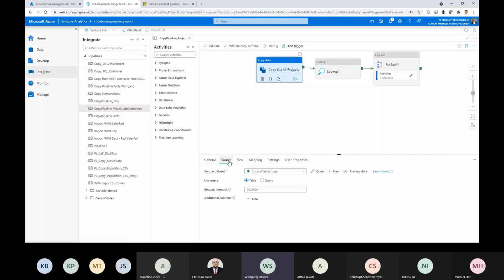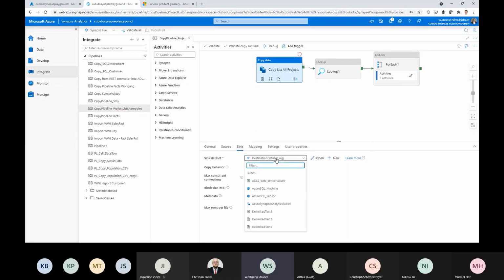The copy task needs a source data set, and the source data set itself is, if we've configured a linked service to a database, the reference to a table, to a view, for example, so that we get the correct and specific database object having a schema and so on. For a linked service that is a data lake, well, a data set can be a specific file, but it can also be a folder and a folder structure, including all those files that are in there. And it's the same for the destination of our copy. Again, create a destination dataset, and every dataset in Synapse pipelines is based on a linked service.